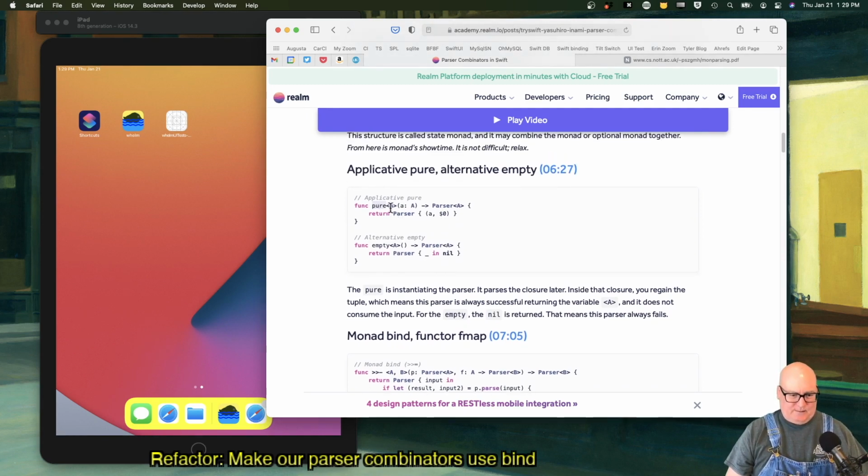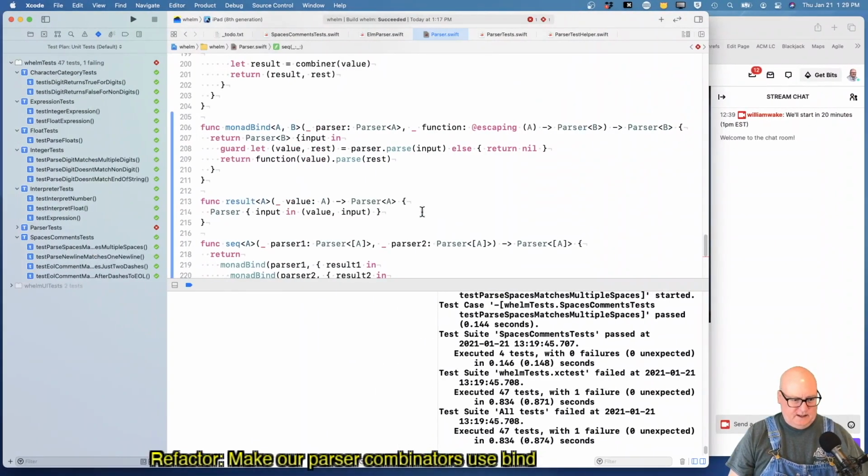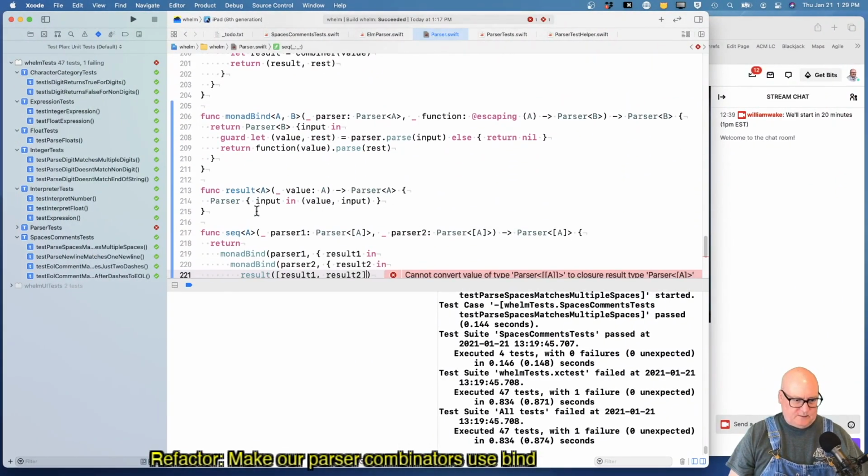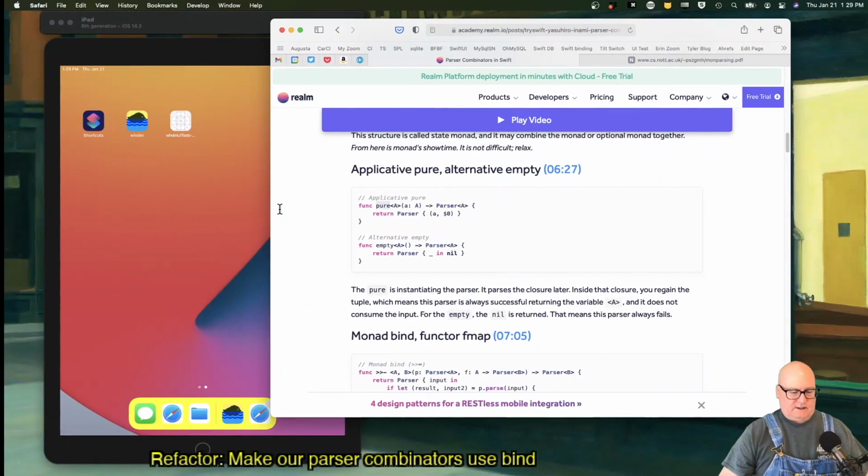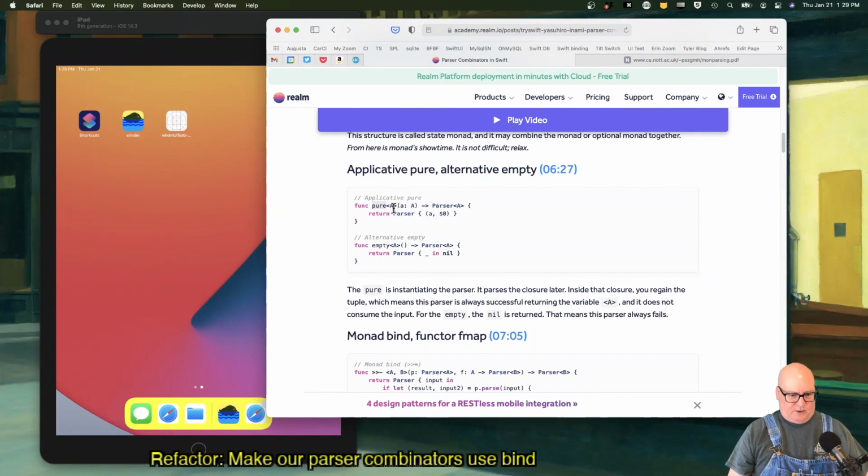But pure is like our result, which means I could probably simplify it. It just takes the value and sticks it on the front of the input you have. I think we pretty much do that. Yeah, I could change this to $0 and it would be the equivalent.